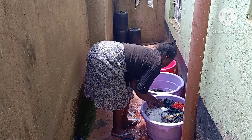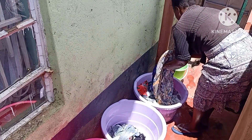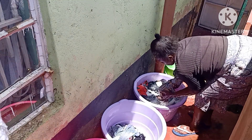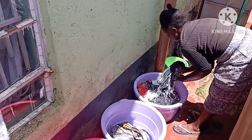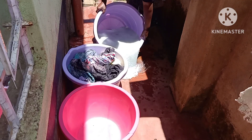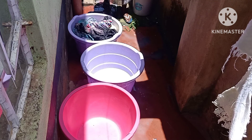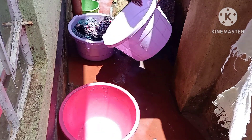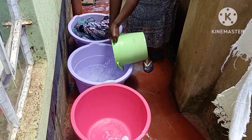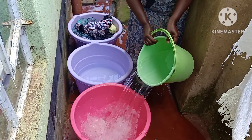The clothes are perfectly soft and easily cleanable. This won't take me long — I really was dreading the bending while cleaning for longer hours. The most important part of cleaning laundry for me is the rinsing part. If you don't rinse the clothes with enough water, your clothes will have a pale color. To avoid this, I normally rinse the clothes in three basins, as you see me do. I want my clothes to look the same even when they are old.